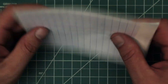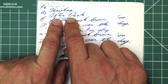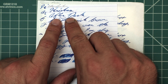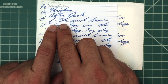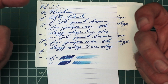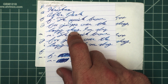Starting out with Clairefontaine — looking at the back, we see no bleed and no ghosting, normal stuff for Clairefontaine. Starting with the 1.1 stub at the top, there's nice color variation — this ink shades, with no feathering to worry about. Look at the amount of colors that happen with one ink, all the different shades of blue. This is fantastic. On the extra fine, we're getting great results — very dark blue, as you'd expect from an ink called After Dark. I think this ink really shines towards the stub.